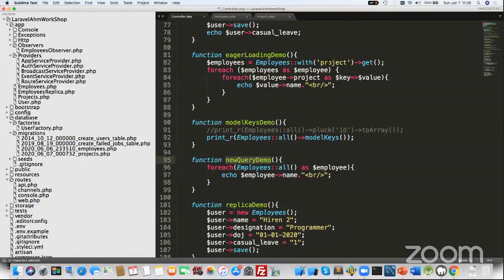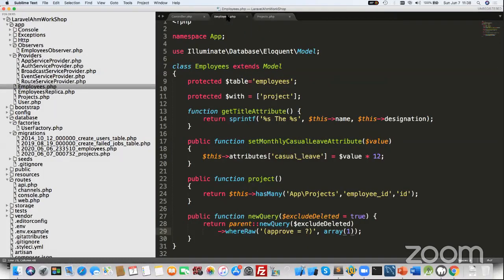So this is a kind of global where condition. If you want to add a global where condition to your model, this new query can be used. And here you can have any number of combinations. I'm using one column, but according to your need, you can have multiple columns. So this is a kind of global thing.